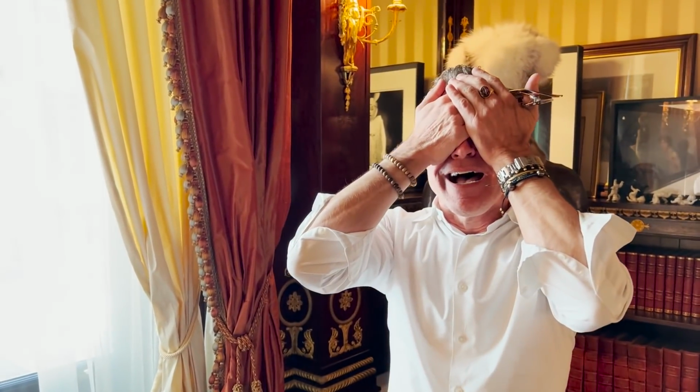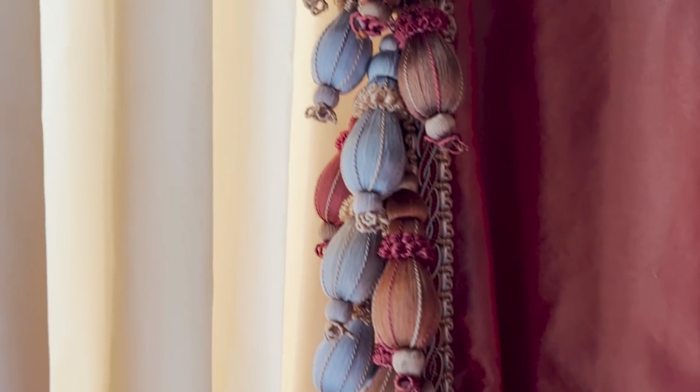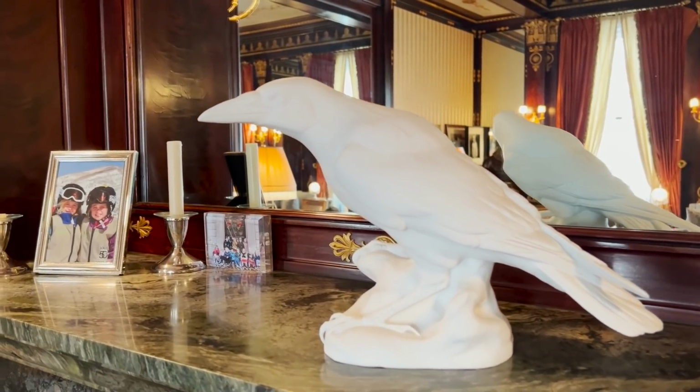And literally to this day, I'm still like, how did I spend $10,000 on trim, but it was a moment. We had just moved in and I was feeling like, I'm moving into a mansion on Fifth Avenue. I should have $10,000 trim. Total stupid move. So there is one little piece that it just breaks my heart.